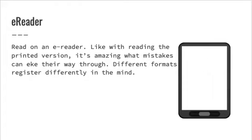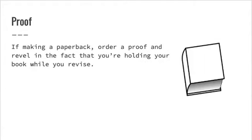E-reader. Read on an e-reader. Like with reading the printed version, it's amazing what mistakes can eke their way through. Different formats register differently in the mind. Proof. If making a paperback, order a proof and revel in the fact that you're holding your book while you revise.